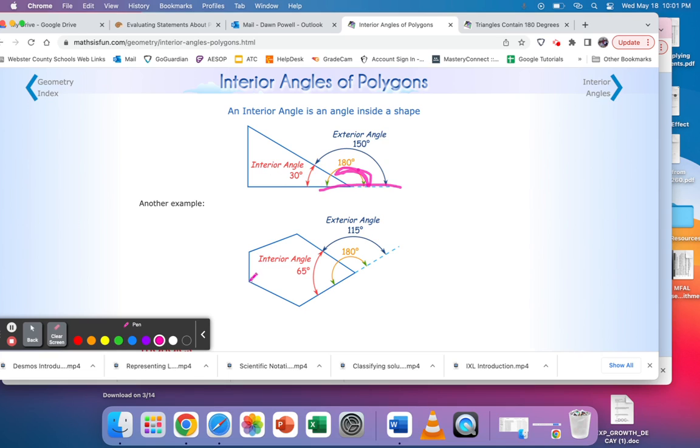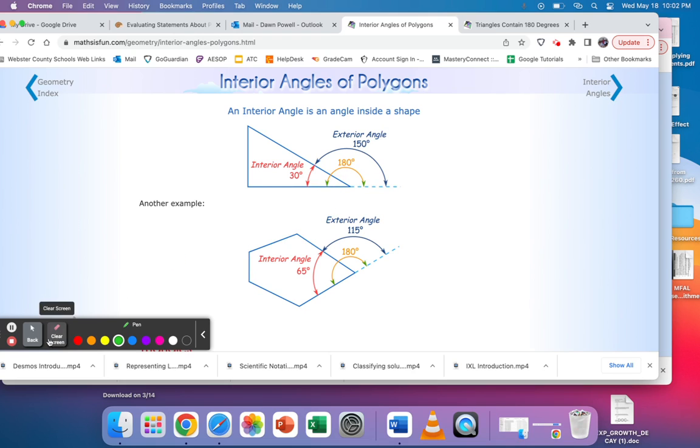out. So the confusing thing is sometimes I like to think, well, I'm going to extend this out and extend this out. Well, you don't want to make a crisscross. So you pick one piece to extend out. So if I extend this side out, this is the interior angle, and this piece right here is the exterior angle. So that's kind of what you look for on that part.